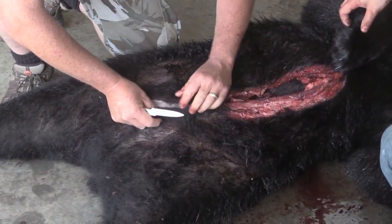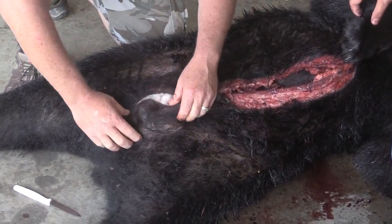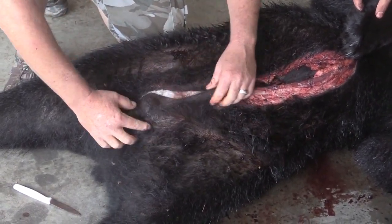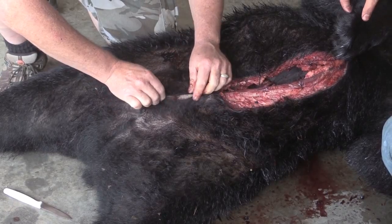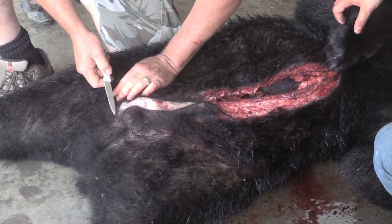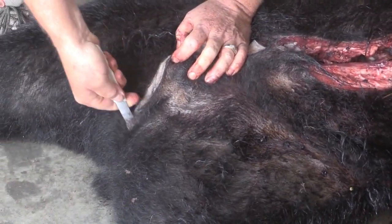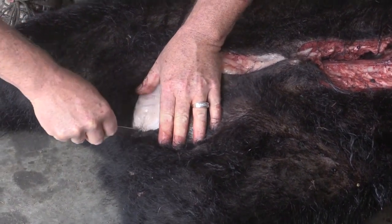We come right to the side of the penis. So when you put that back together and you do your clay work where your penis is and you get your testicles, you just wrap that in and it'll sew right back up instead of sewing down the center of that. Once we get around the back side of the testicles, we just bring it right back around the center of the bear and then come down just above the anus.